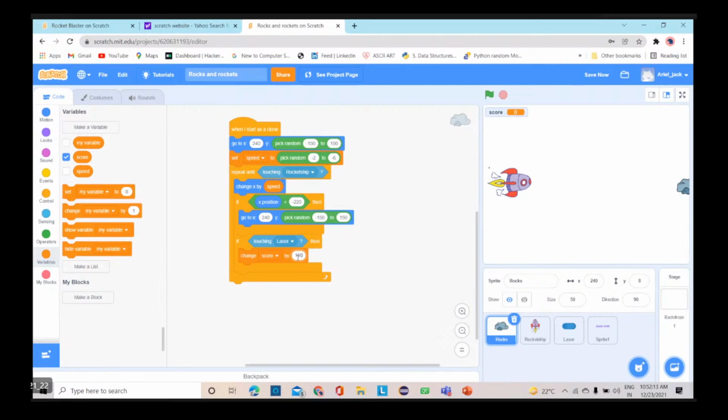So when you blast the rocks, when your rocks collide with the laser, not the rocket ship, your score increases by 100 points. You can change that to 10 or 50 or any number you want.